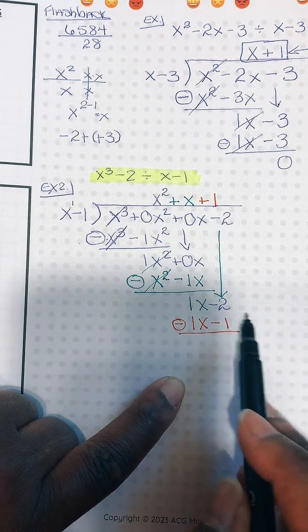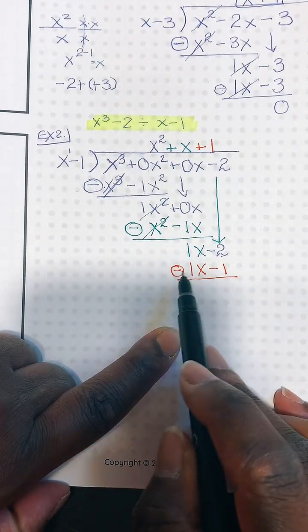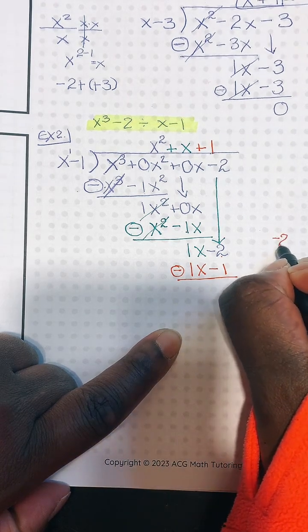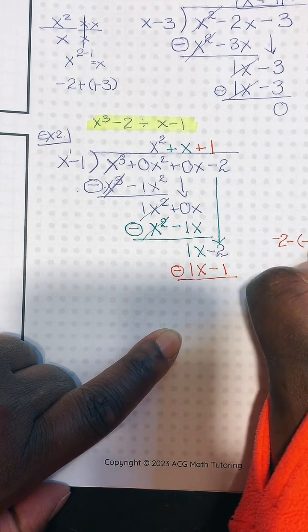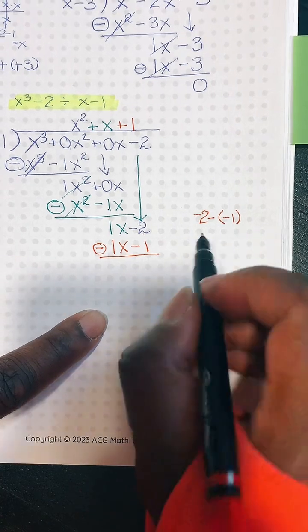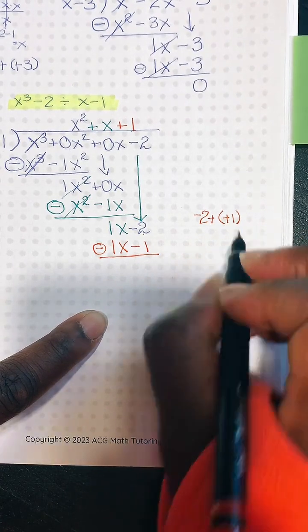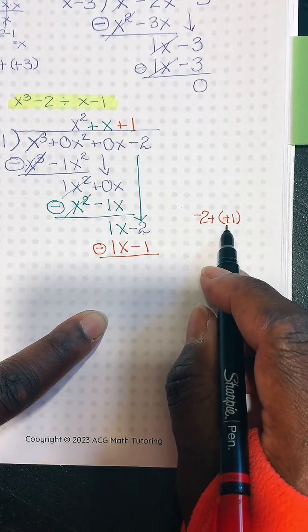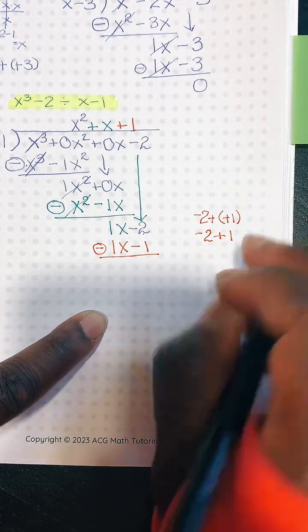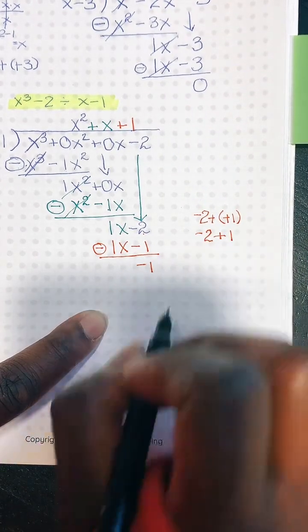All right, so negative 1s and negative 3s. So let's take a look. We have a negative 2 minus a negative 1. If I have a negative 2 minus a negative 1, that's the same as saying, when you minus a negative, remember they turn positive, because a negative times a negative gives me a positive. So this is actually negative 2 plus 1. So negative 2 plus 1, the answer should be a negative 1.